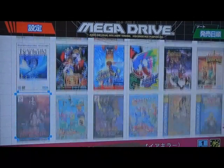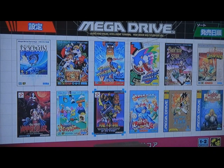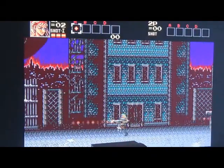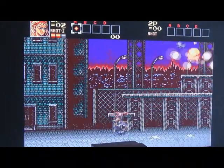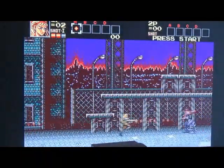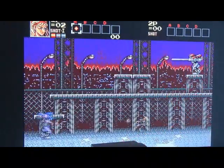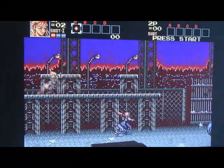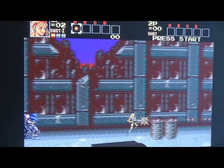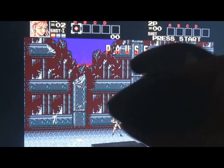Here's a game called Contra Hard Corps. In the Japanese version you're still jumping and shooting, you can pick four different characters just like the North American original - but I took a hit and I didn't die! There's a health bar up there. That's awesome. Why was this taken out of the North American version? This game is actually very fun now.